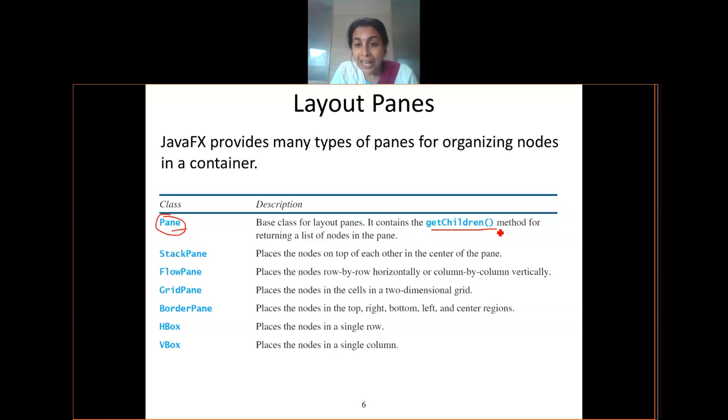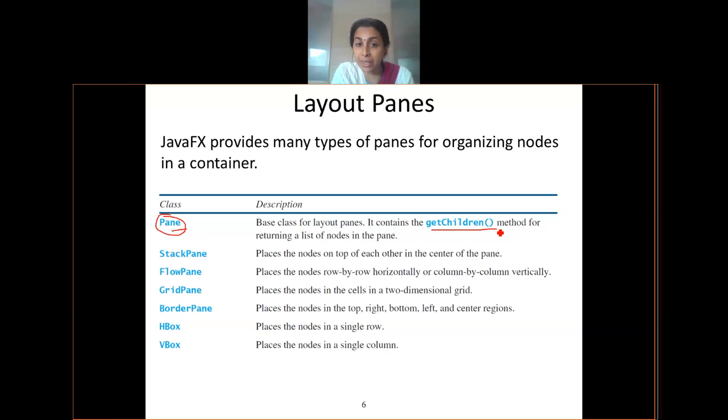Whenever I want multiple nodes to be attached to a pane, you just have to have a belief like this, only then you'll understand it. I have a stage, inside the stage I have a scene, inside the scene I have a pane, and that pane contains multiple components. The components are termed nodes. I'll repeat. I have a bigger stage. In that bigger stage, I have a scene. Multiple scenes can be there. Inside that scene, I will just say that this is the border in which all the nodes have to sit.